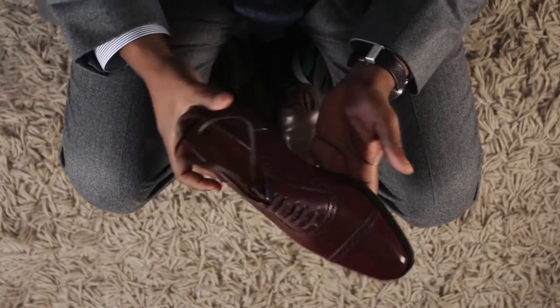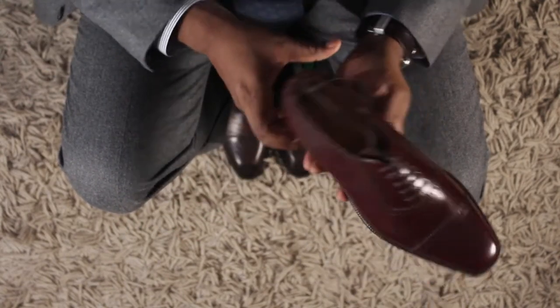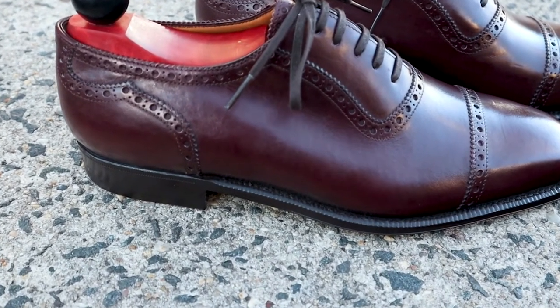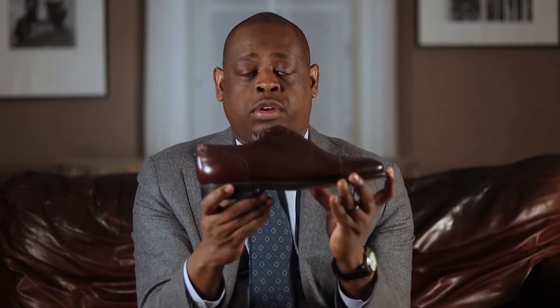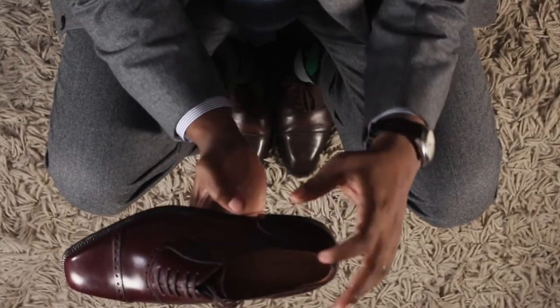These shoes come in a nice shade of burgundy. This style of shoe is called an Adelaide — it's a cap toe, and you can see it has some bulging on it. One thing I like about these shoes is the pick heel counter that you see here. The pick heel counter is not exclusive to Enzo Bonafi — if you're a fan of Gaziano Girling, the St. James shoes are known for having a pick heel counter. This style has been around for years. Nobody can really claim they came out with it, but the pick heel counter to me has always been a nice touch.